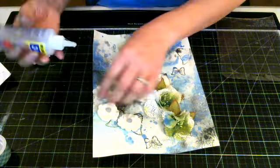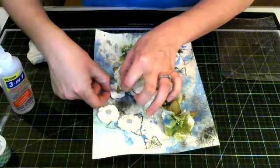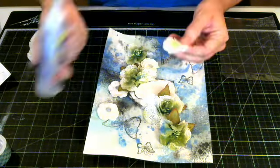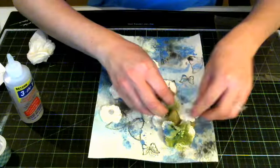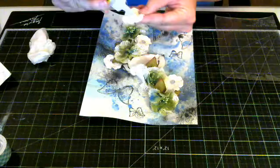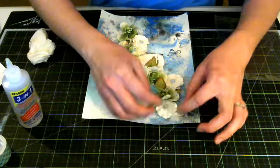Don't be afraid to tuck one in underneath something, so it's sort of peeking out. Because like I've said before, you really want it to look like an actual flower garden. And this glue gives you a little bit of time, some wiggle room where you can play around with things. If you want to move something, it's going to be a little bit forgiving. So I'm just going to tuck one up here at the top.